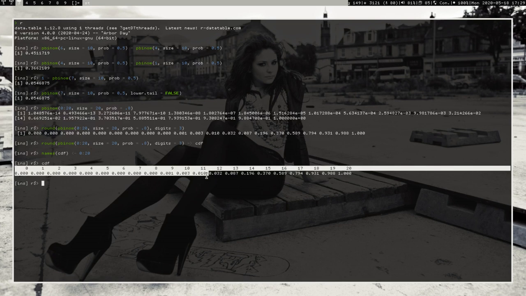So if I had switched this to say, all right, it needs to be less than or equal to 0.10, then we would go to 13. We haven't crossed 0.10 yet. We would go to 14, but then we would cross. So we would say, all right, the threshold amount is 13.